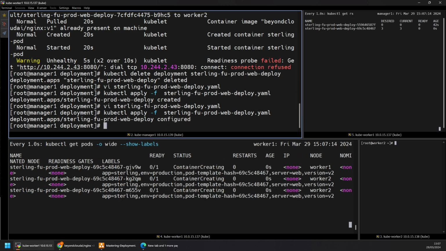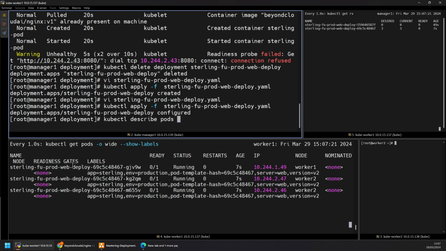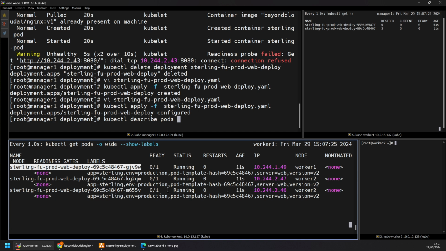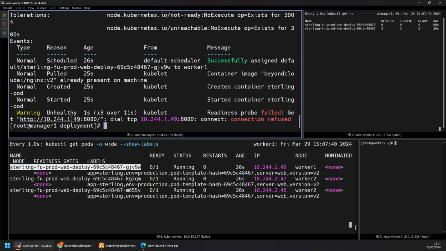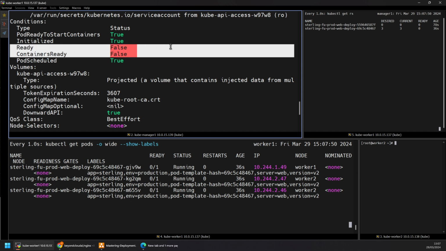When you upgrade it, you can see that it's terminating and then it starts running. Then it will start throwing exceptions when you describe the pod. It's been 10 seconds, but nothing has turned to ready state because you have deleted all the old ones and created new ones, and the website is not working now. Even version 1 is not coming up on the website because there's nothing running here, right? When you see the description, it's not connecting to port 8080 because the readiness probe has failed. That basically means your ready state is gone, so you don't see that ready state anymore.